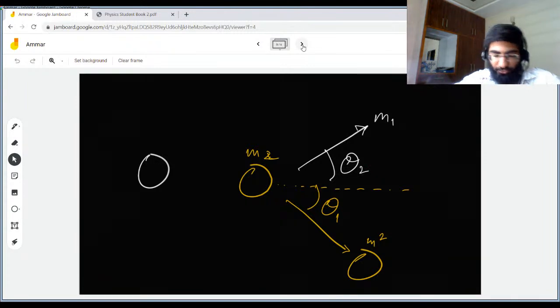So both of them are straight right now, initially beside each other. I began with an easy example in which the second one was stationary, and the first one was moving along the x-axis when it came and hit him. Later on, I'll add that complexity as well, so that we know what would happen if it initially has an angle or not.